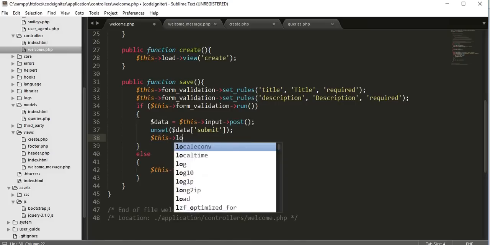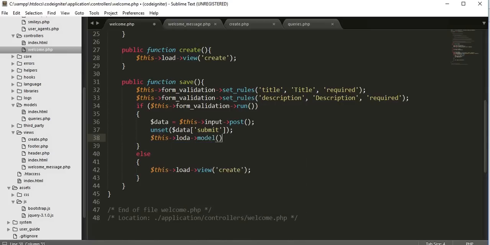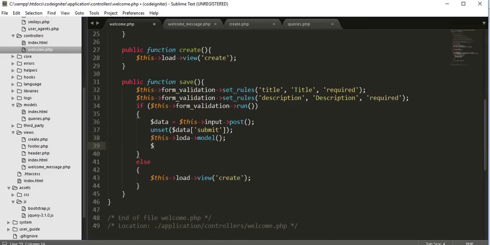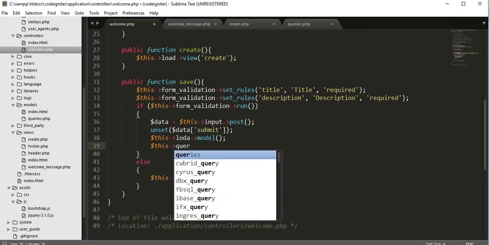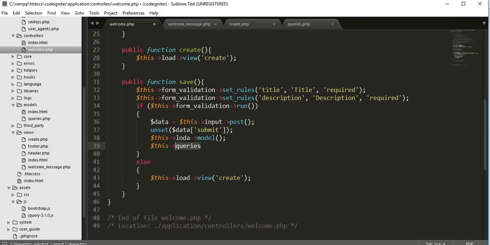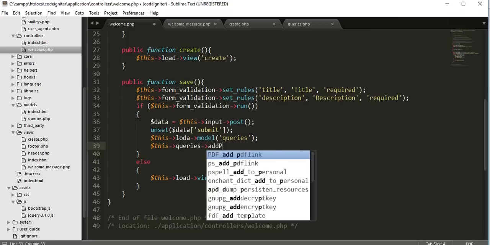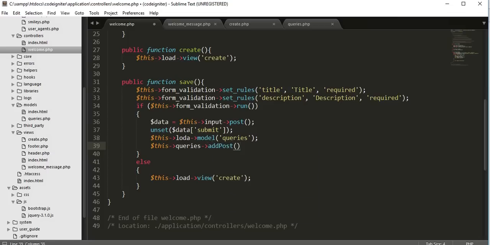$this->load->model, $this->queries. Okay, we need to pass queries inside here, $this->queries, then the add post function.